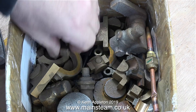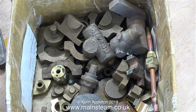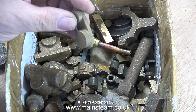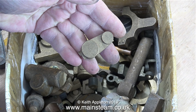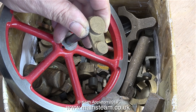At the moment I'm stalling because I cannot find the part in this box that I know is in there. Then suddenly I saw the part that I need - it was behind a Stuart water pump casting. There it is in the bottom of the box - yes, it's still in there. It's not a big problem buying one of these parts from Stuart Models, but I thought, well I have one, I may as well use it. And this is a very old casting - they don't make them like this anymore. The modern Stuart crankwebs for these type of engines are made from cast iron and they are slightly different, but this one will be fine.